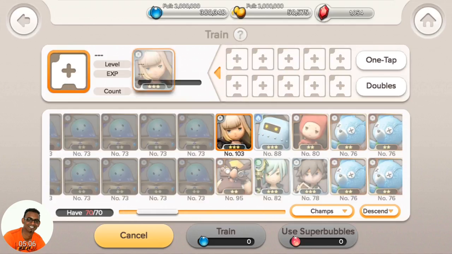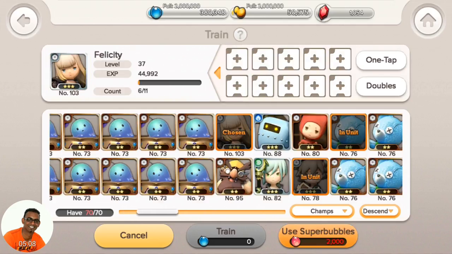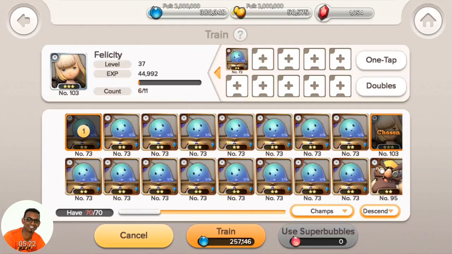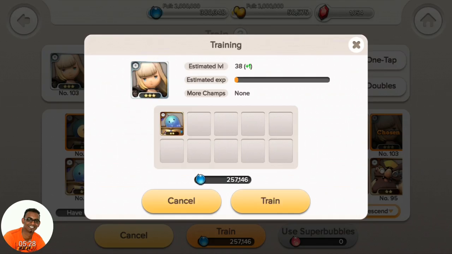So let's take Felicity, let's drag her up there. Her level is 37, her experience is 44,000, and her count is 6 of 11. So you'll see that the count doesn't go up, but what we need here is experience to level her up. If I drag that in there, it says 257. Yeah, okay, let's give it a try. I just want to show this to you guys. You'll see automatically it'll say the estimated level will be +1. +1's a bit low for me for the cost of leveling Felicity up.